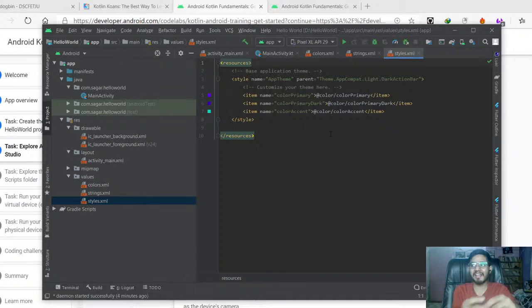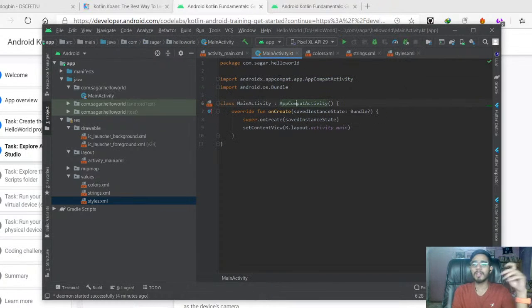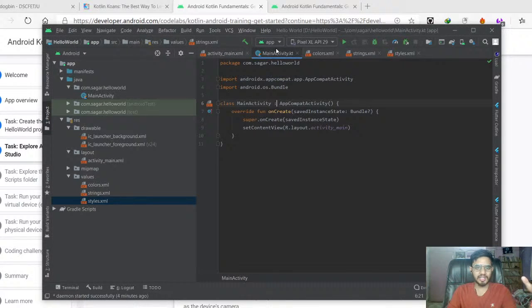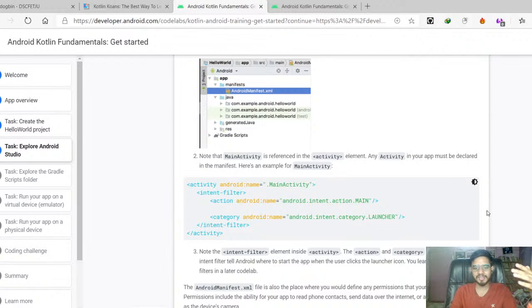It gets set up automatically, so you don't have to go through it in much detail. We will go into the depths afterwards when we create some complex applications. For a start, we don't have to go through all this. So I explained all the basic coding stuff, layout stuff, and then colors and strings, and this is how it looks. Now let's proceed to our next task.